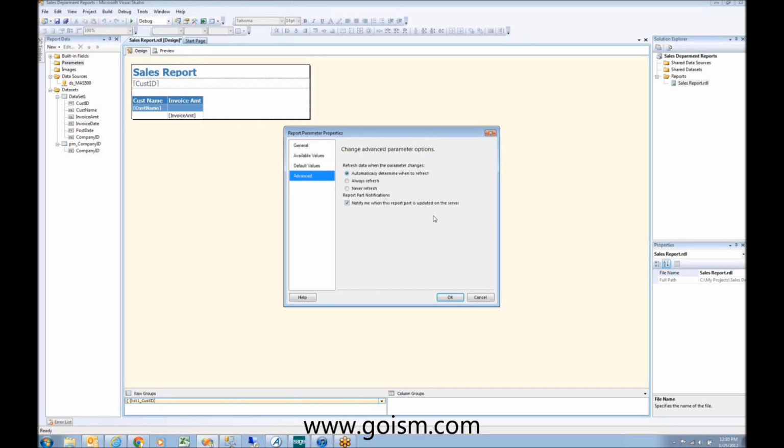You do have some advanced functions, so it says automatically determine when to refresh, which is a great option because it utilizes SQL, and SQL will tell it when something has changed. Always refresh, never refresh. We never want to use never refresh. I don't know when you would use that. That's similar to Crystal reports going in, pulling in all the data from your parameters from a data set and then never refreshing it, which is what it does by default.